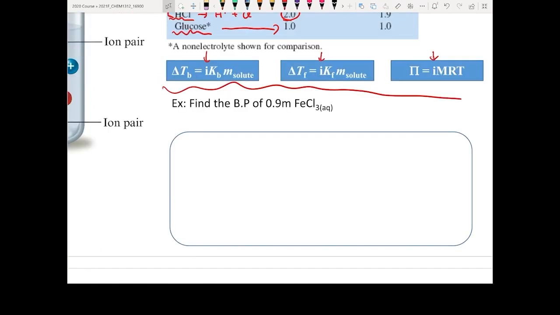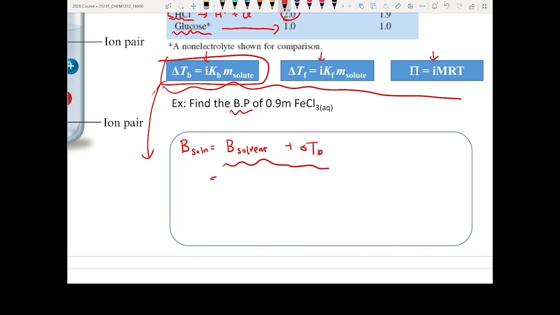We are going to go through one example. Find the boiling point of a 0.9 N FeCl3 aqueous solution. Boiling point is a keyword. So for the boiling point, this will be the go-to equation: delta TB equals i times K times m. And then, of course, there's another one you need to know: the boiling point of your solution is going to equal the boiling point of your solvent, plus or minus delta TB? Plus, right? Plus your delta TB. So you know this equation is going to give you the correct answer.